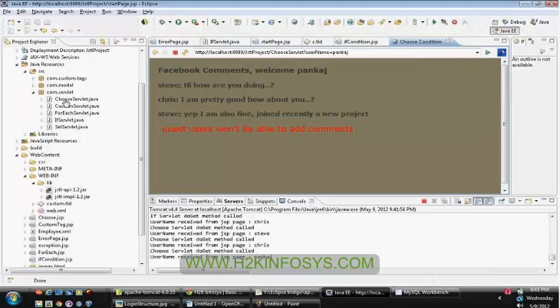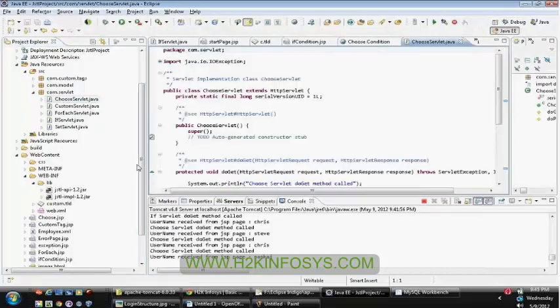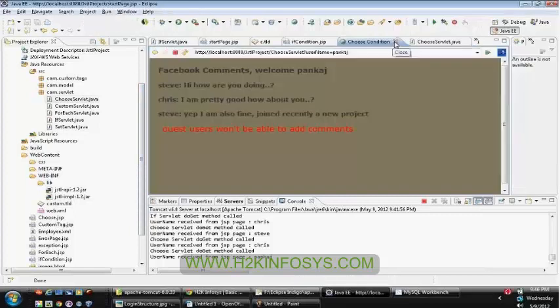Normally, you use a switch statement to identify based on a particular condition, and whichever case matches, it executes that particular block of code and moves out of the switch block. If none of the cases matches, it simply executes the default case. That's what our choose tag will do.